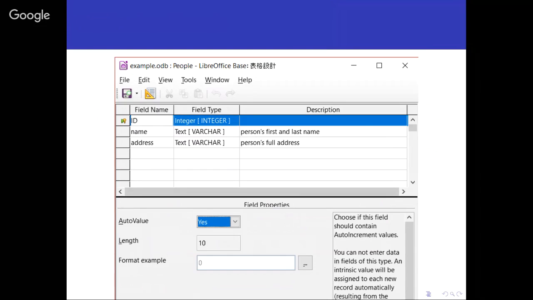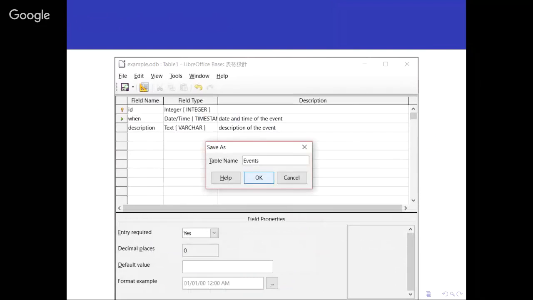So then once you're finished, that's the full people table. And so I'll just give snapshots of the events and gifts tables, and then we'll move on to how they all get connected together. So this, for instance, is the events table. It's pretty much the same thing, so I won't spend too much time on it.